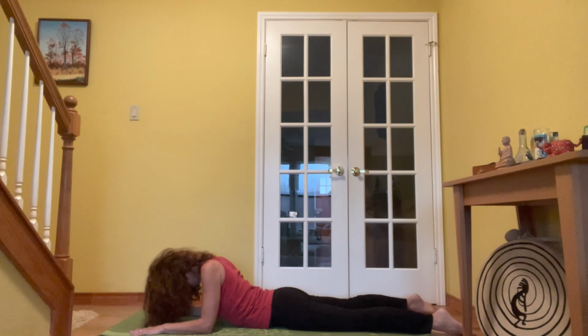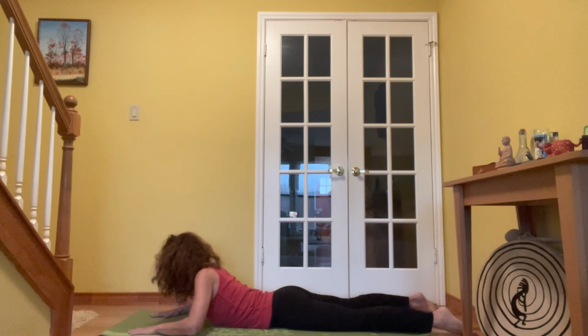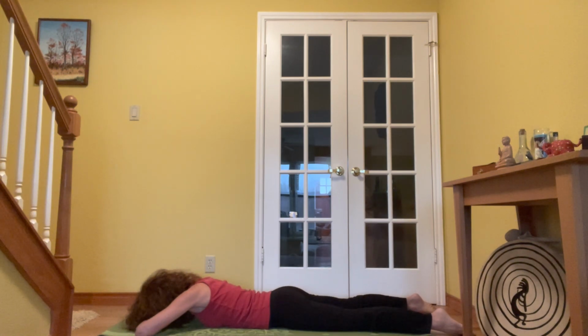And then bring your awareness and attention to your heart center. And just take a few breaths into that space. Good. Bringing the awareness right at your center point. And release all the way down. Stack the hands. Relax your head on top of your hands.